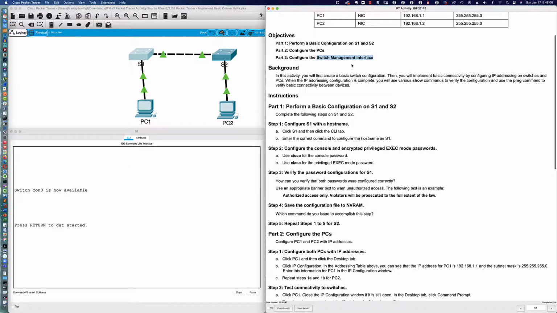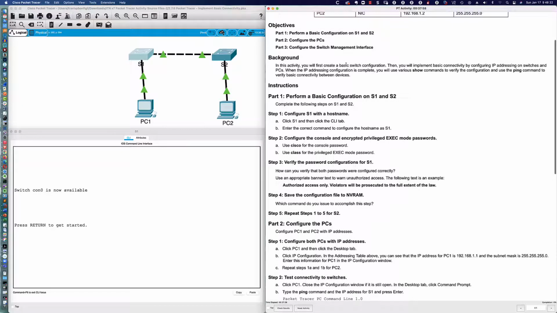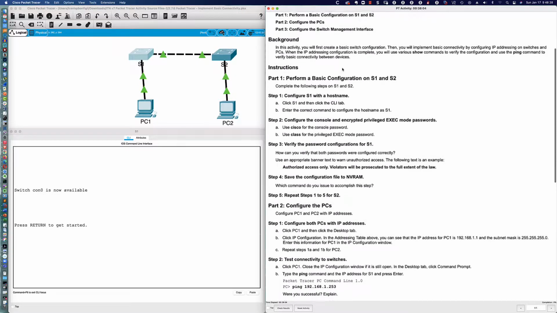Again, it's a layer 3 interface that doesn't actually physically exist on the switch. It's just virtually there running in software, and the switch will listen for connections that might be coming in remotely that want to use that IP address, that switch virtual interface, the SVI, to connect into that switch.